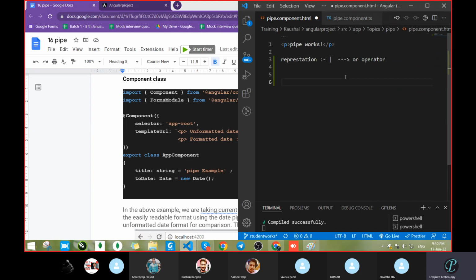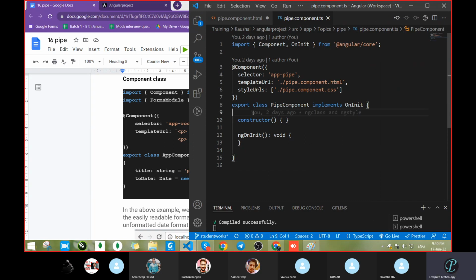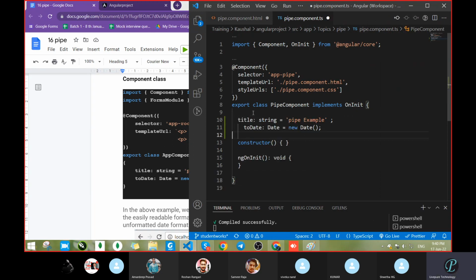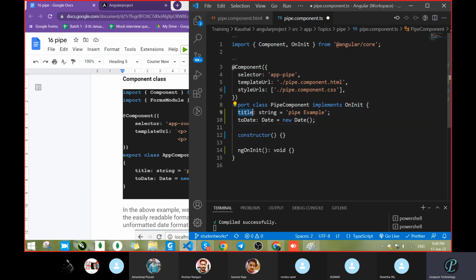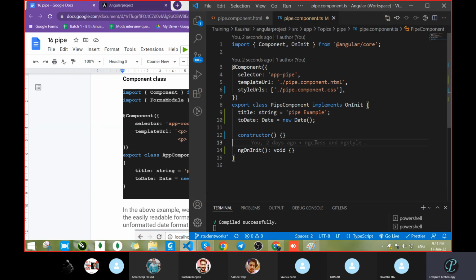We will take some variable and some data. We have two data: one is a title and one is a date. Let's see how we can pass the value from TypeScript to HTML.